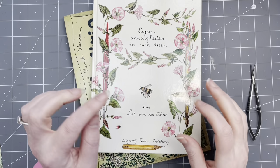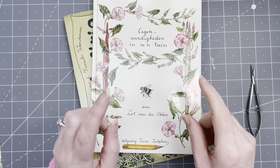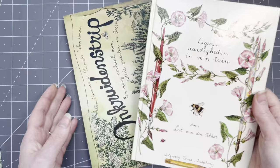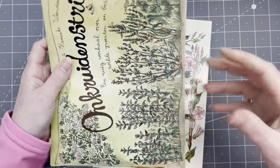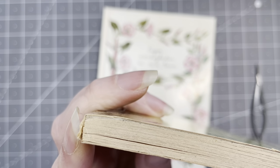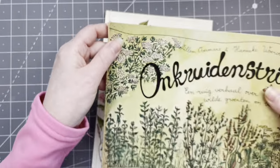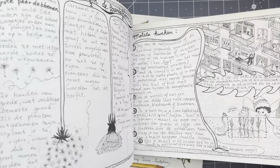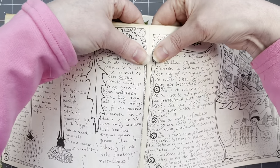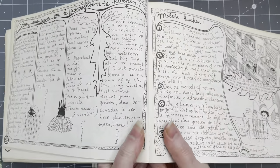Now, just in case you have not seen any of my signature making videos before, I'm going to show you how I take out pages from a book. I have a book with a bound signature and one with glued pages. These pages are all glued together behind here somewhere. So when I want to take a page out, I sort of break the book. I just do this, gently try to break it. See? Then they all will come apart.